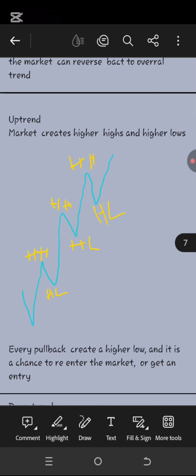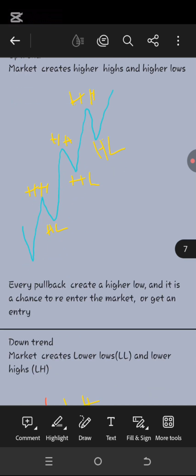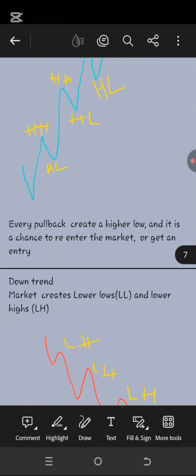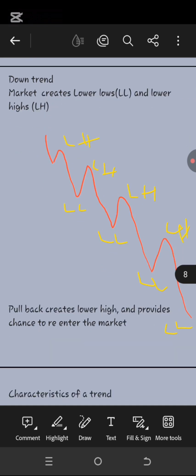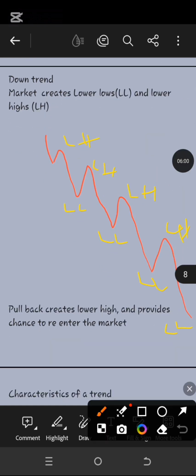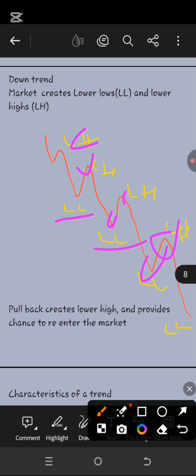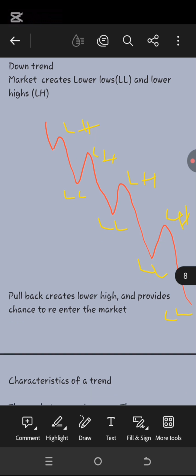So you have to understand where the market is actually going and go alongside that. You don't have to trade support and resistance against the trend. It's better to go alongside the trend. Even if you are trading trend lines, it's better to go alongside the trend, because that's the trade with the higher chances of you actually winning. A downtrend is the opposite, and vice versa. We'll be creating lower lows and lower highs: lower low, lower high, lower low, lower high. So that's it for the downtrend.